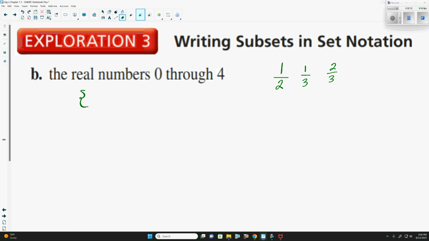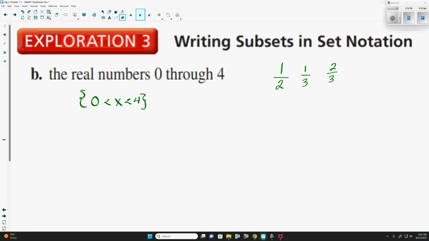We'll start off with our brace, but instead of listing them, we can write it as an inequality, or greater than or less than, because our first number is 0. x is less than 4. And that's what I will take for this here, because we have to write it as an inequality since we're talking about the real numbers. I think some would say that we should really write it in set builder notation, brace x bar, 0 is less than x is less than 4, the set of all real numbers x, such that 0 is less than x is less than 4.